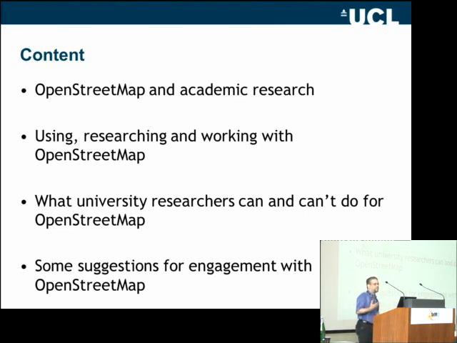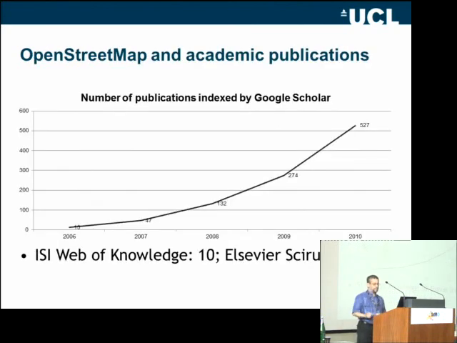Now, I think it's important to also explain in a clear way to the community what the academic community can and can't do in the relationship, what kind of things we are good at, and what kind of things we are less good at. And I'll offer some suggestions to researchers, my reflections on the way that you should engage with OpenStreetMap, what should be the rules of engagement.